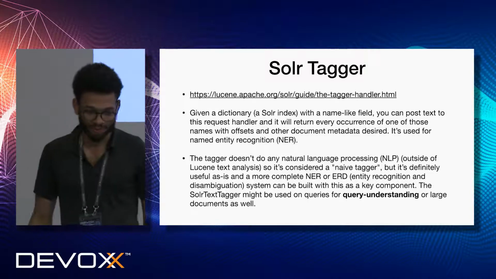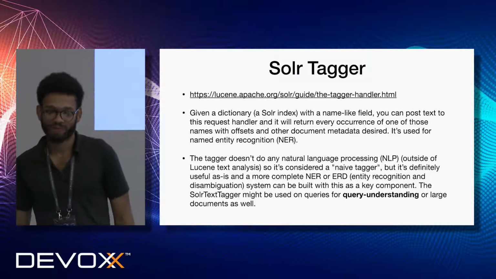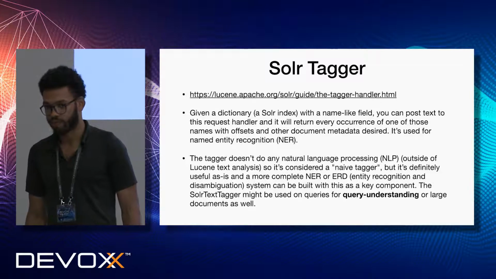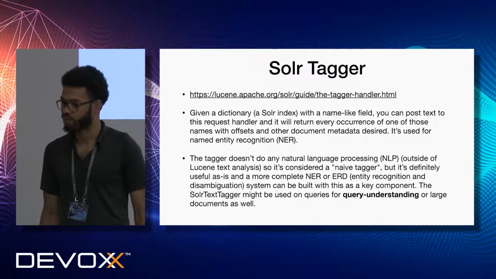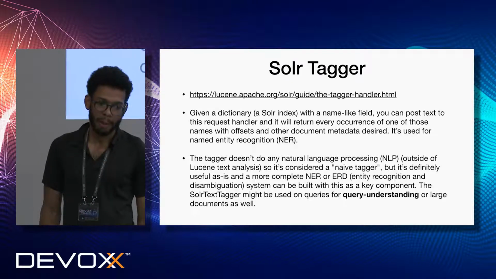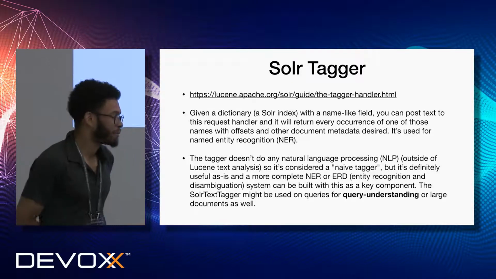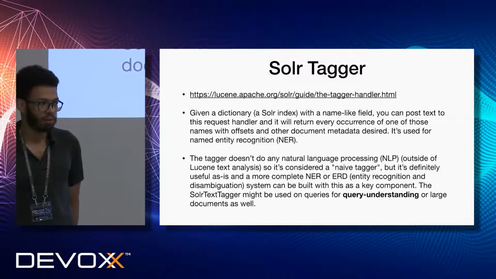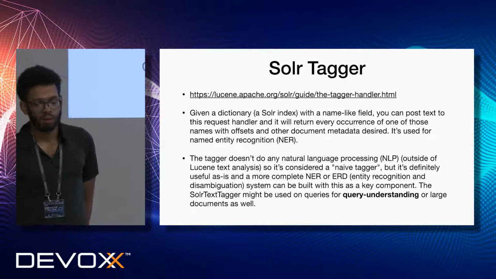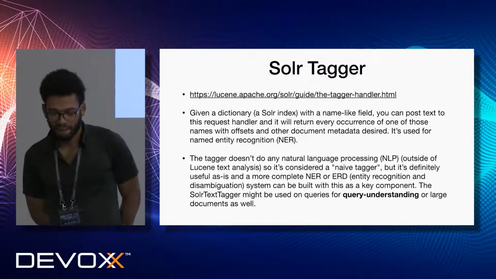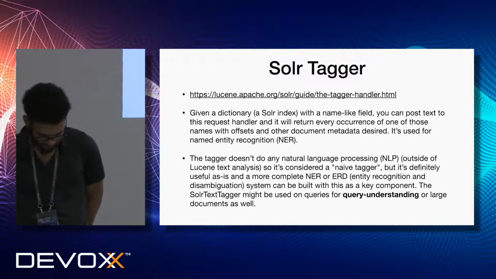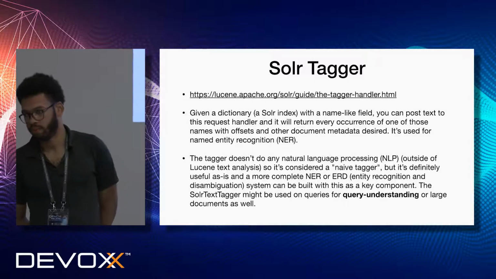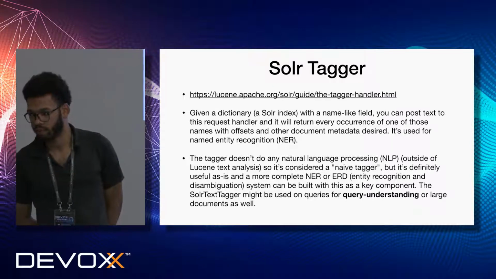And this text here is from the documentation for the Solr Tagger. One of the great things about the Solr Tagger is that the contributor who contributed it also made a full-fledged demo. If you go to that documentation, you can fire up Solr and just run the couple of commands in the documentation, and you'll have the basic cities that I'm showing. I built upon that and added additional metadata, like the type, because I don't just have cities, I have other types of things in my entity collection. So I based it on that, but the demo is superb.